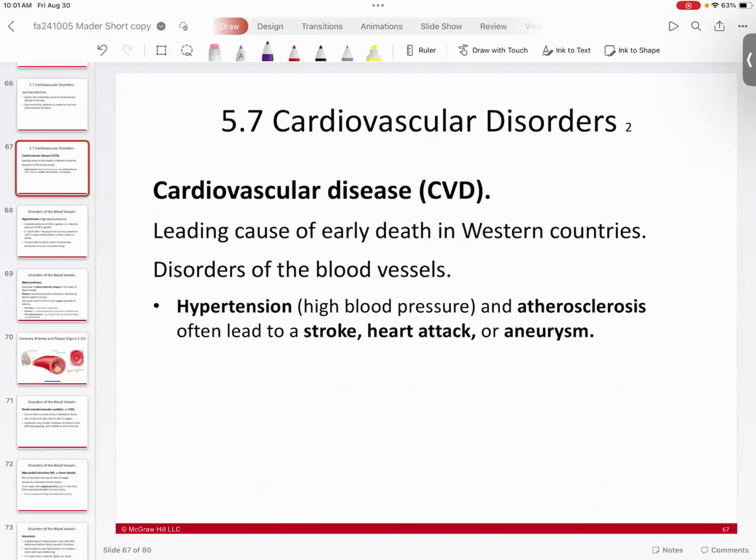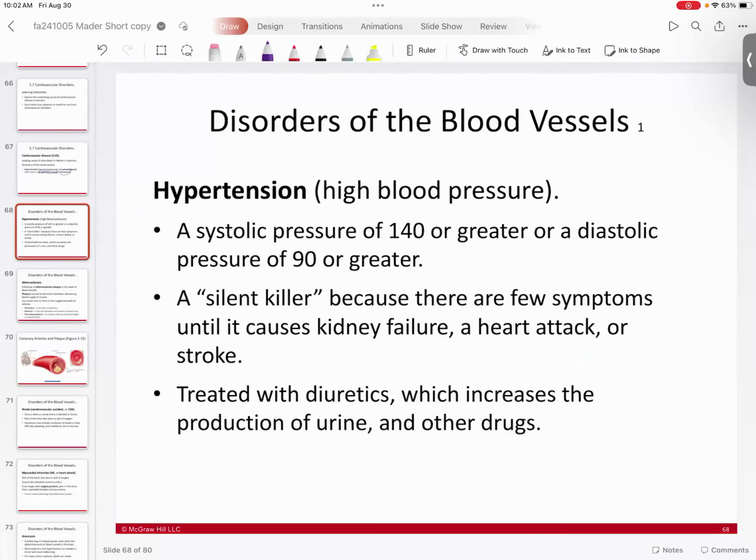So what about some cardiovascular disorders? Well, first of all, we have cardiovascular disease, right, which is one of the leading causes of death in most Western countries. And you have disorders of blood vessels, right? So basically hypertension, for instance, high blood pressure, it's typically caused by what's called atherosclerosis, which is hardening of the arteries. It's plaque development on the inside of your arteries, closing them off. Stroke basically is where you lose blood to a region of the brain. Heart attack is when you lose blood to a region of the heart. And aneurysm is when you have a burst blood vessel and you basically bleed out like almost instantaneously.